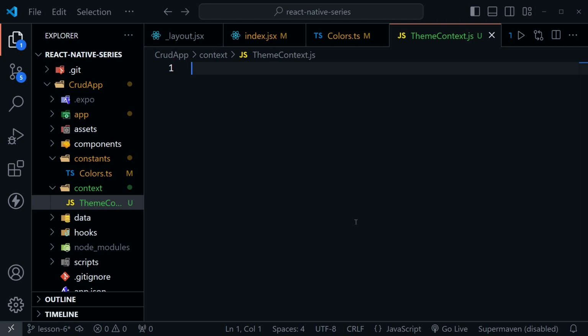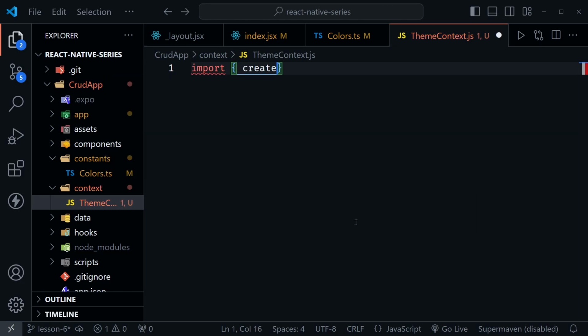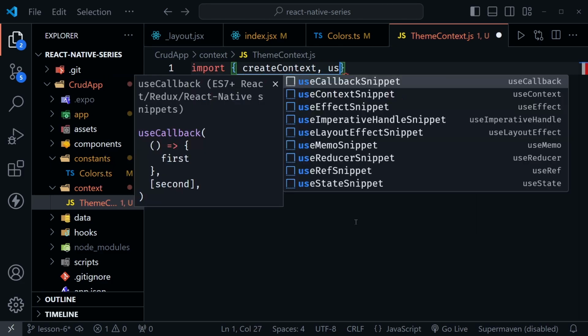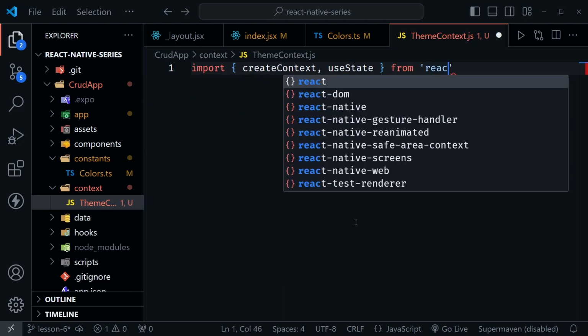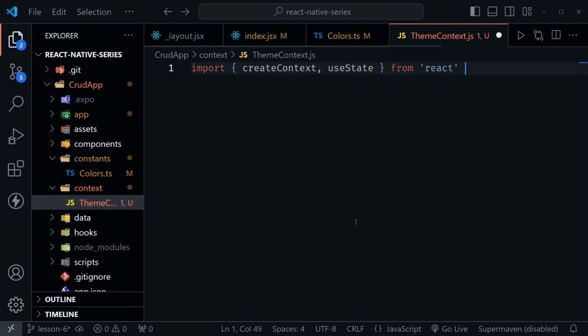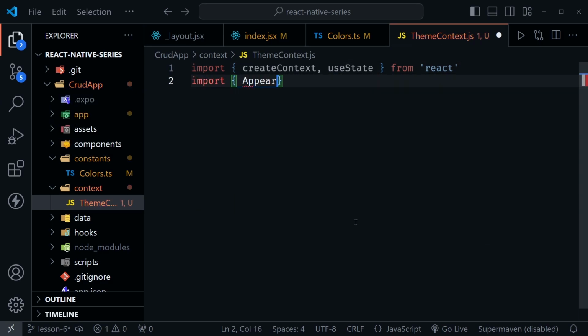Okay, now that we have our theme context file, let's go ahead and import createContext and useState. And they're both going to come from React. After that, I want to import Appearance. If you remember, we have used that before when we were detecting light or dark mode.